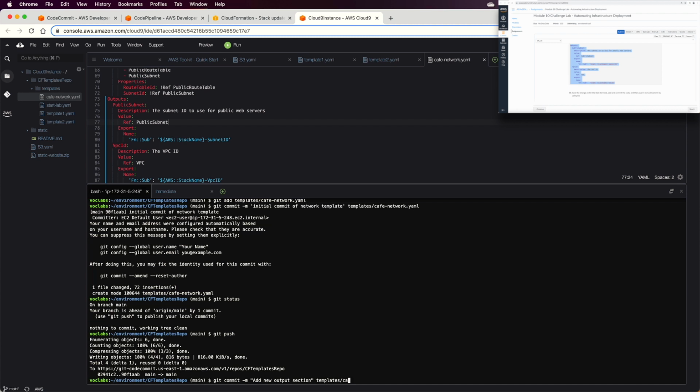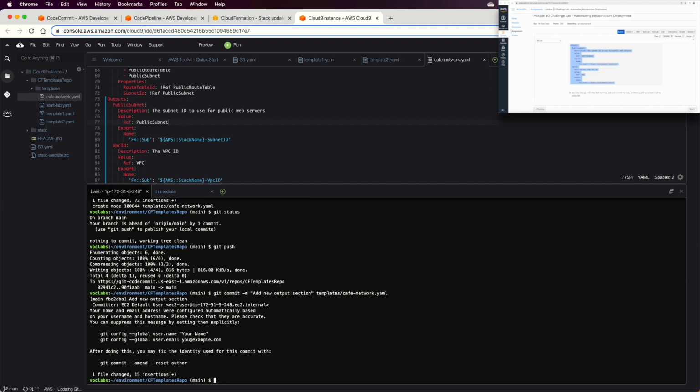So that is the commit message, and I will show you where you will see this commit message take effect. And now let us push the changes to CodeCommit again.